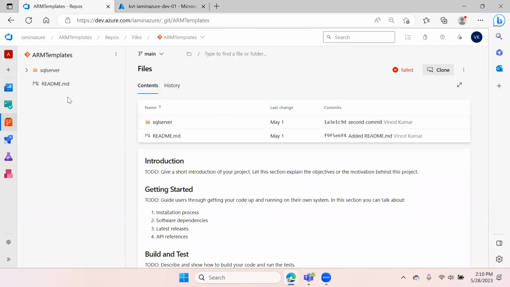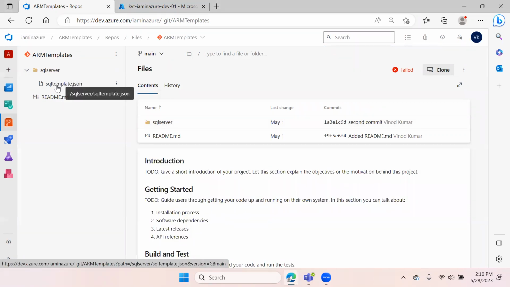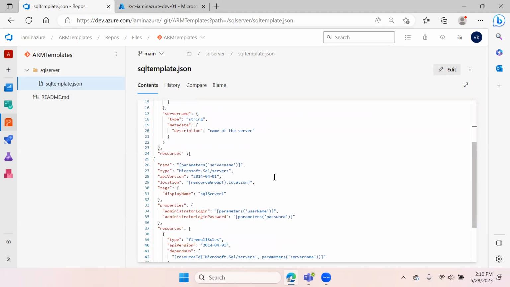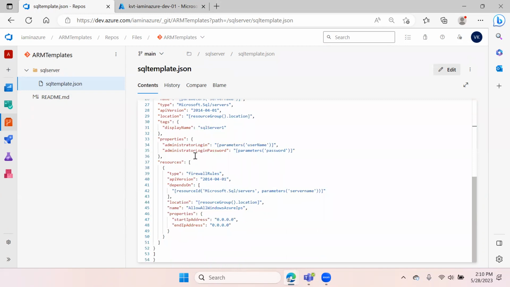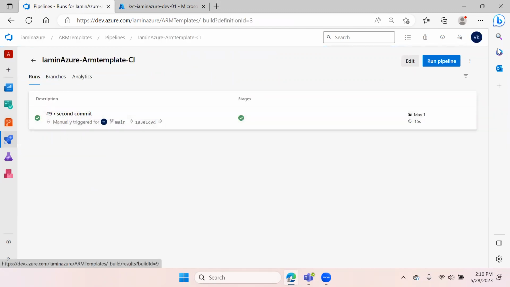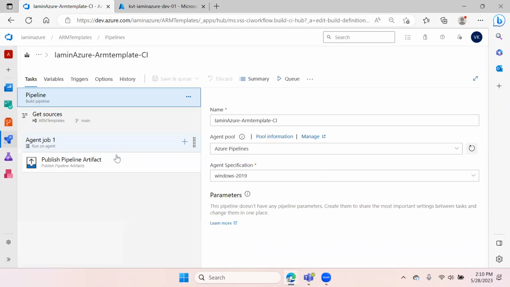So in our last video, what we have done is we have created an ARM template which will be responsible for creating a SQL server. We have parameterized it, where we will be passing the username, password, and the server name details, and it will simply deploy the SQL server and add the firewall rules. And then we have created a pipeline for that. That is a CI pipeline, a build pipeline, in order to build that one. Again, I have explained what different things you can add to the build pipeline in my earlier video.